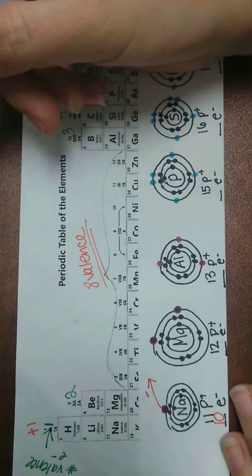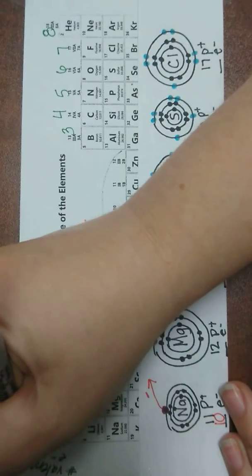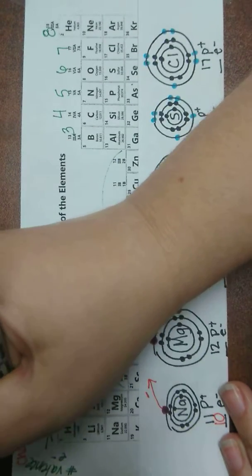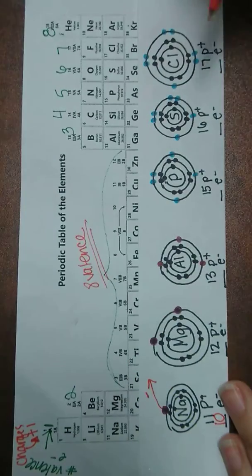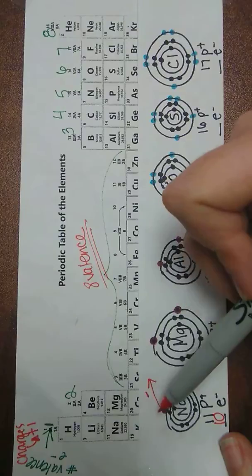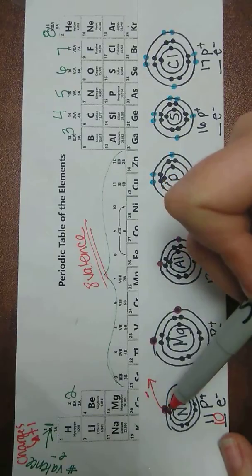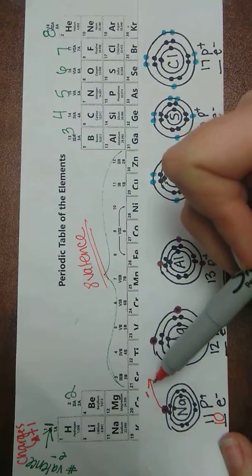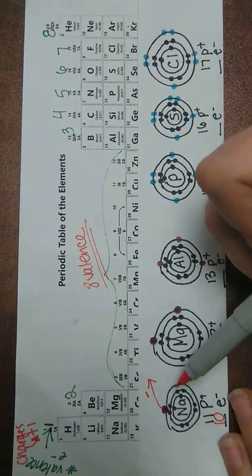So now we're going to add charges to our table. Everything in group 1 has 1 valence because it's in group 1. Whenever it does a chemical reaction, it's going to donate that 1. The thing it's donating is negative, so it's going to be more positive by that many, 1.